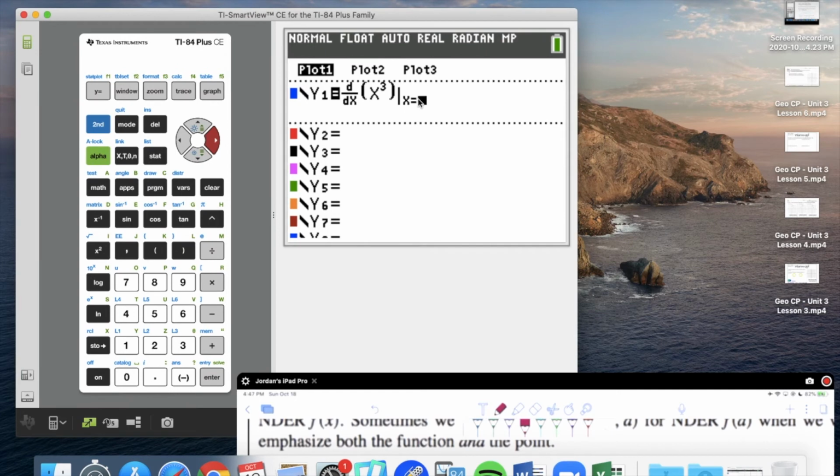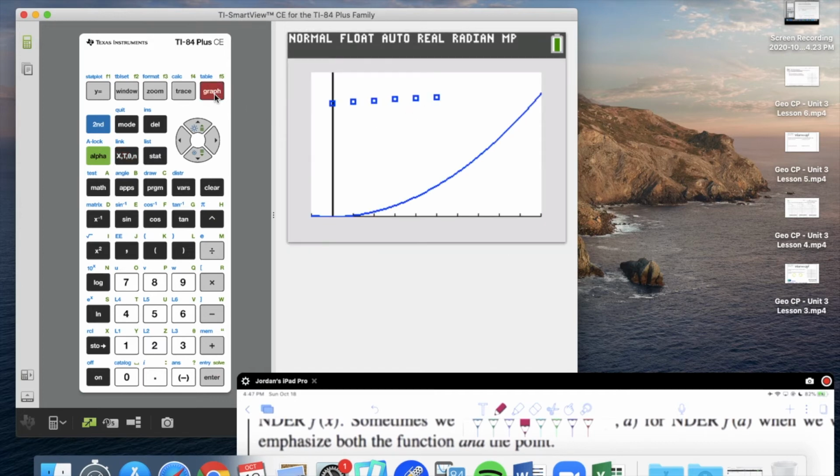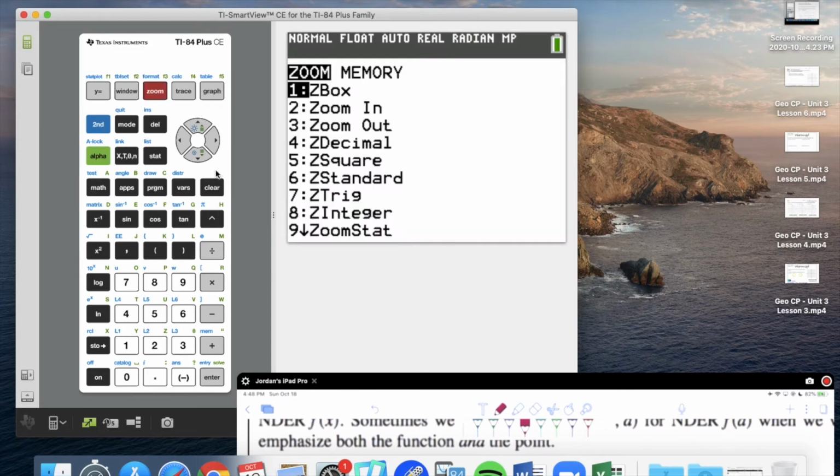And with x cubed, now I want to know what location to graph it at. I can graph the derivative at all locations. So this is d/dx of x cubed at x equals x. What this is saying is derive this function with respect to x, and leave it all in terms of a variable. So when I go to graph it, look at what graphs. Isn't that cool? This is actually the derivative here. So let me do zoom standard.